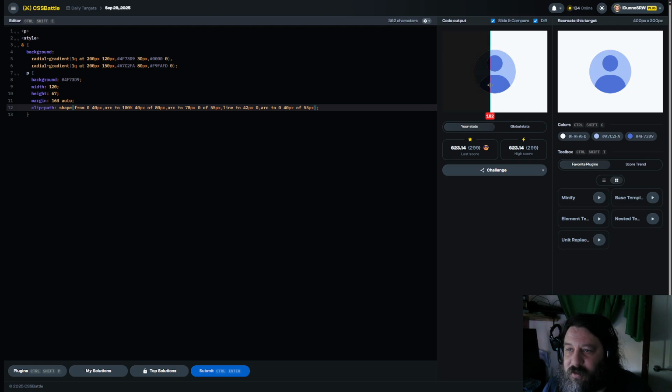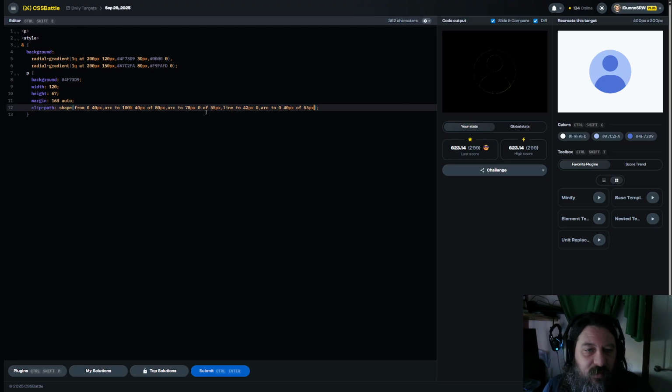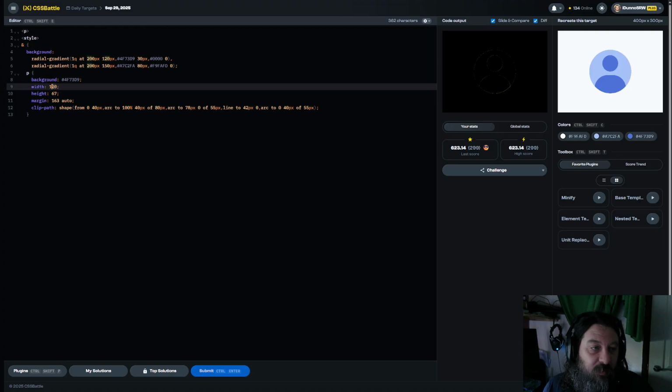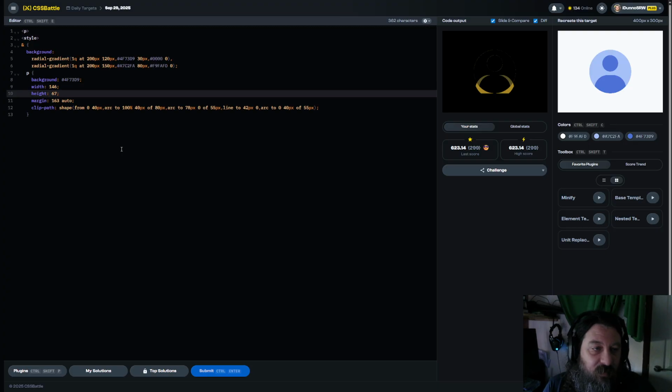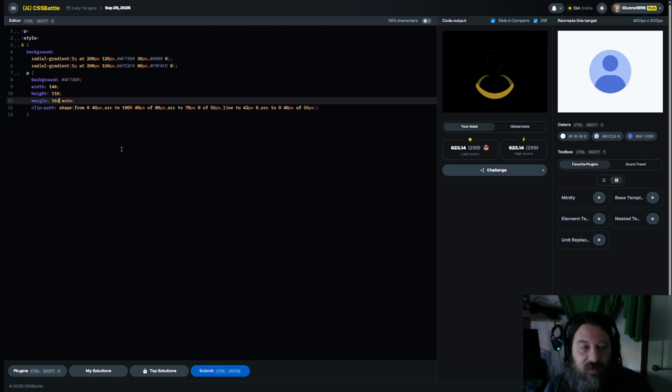And that distance there is 78 and 42, so 42, 36, so 36 on to 110 is 146. So let's just make this 146 wide. Now we're going to make it 55 border radius, which means we must have it at least that.